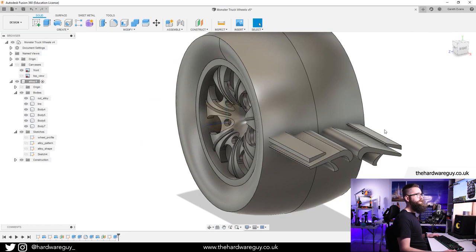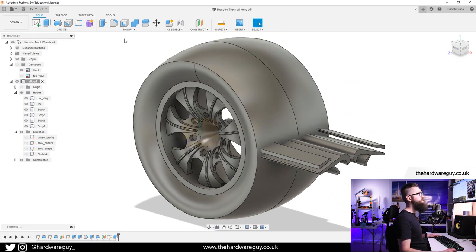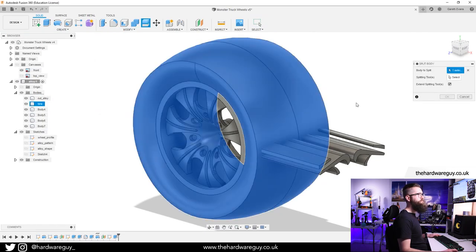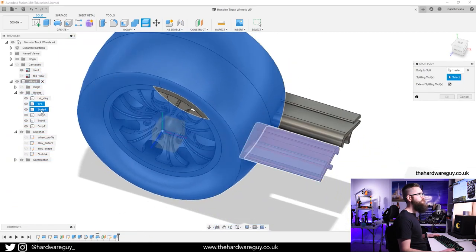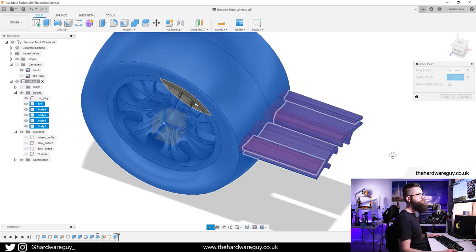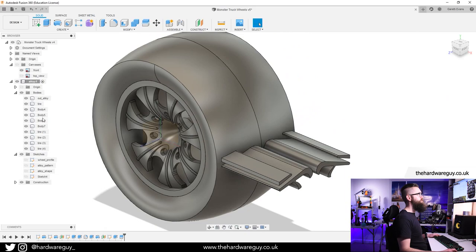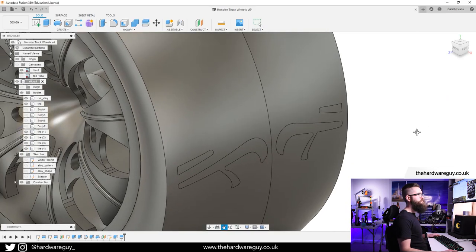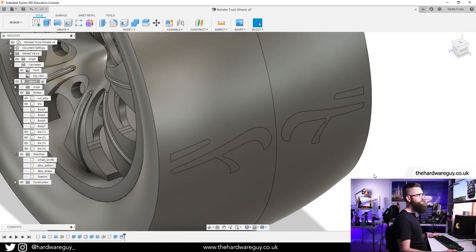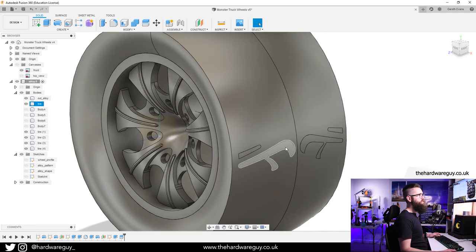Now, that doesn't look right. I know it looks horrible, but what we've got to do is come up to modify, split body. I'm going to select our body to split. And then our splitting tools are going to be these four new bodies. We're just going to hit OK. What that does is if we hide the originals here, it leaves you with these bodies here, which follow the curve of the tire.